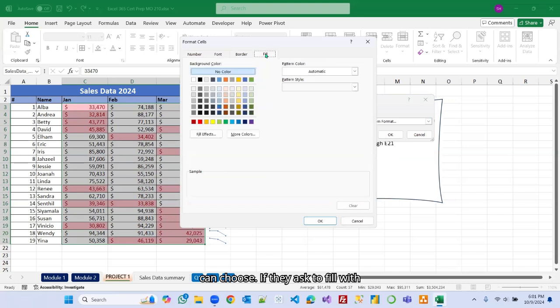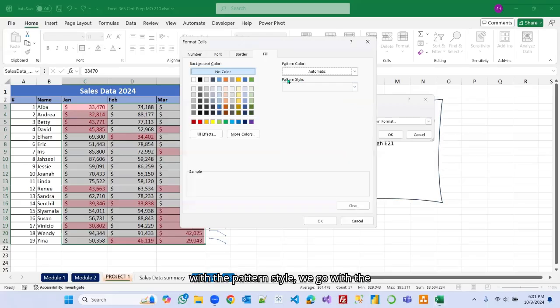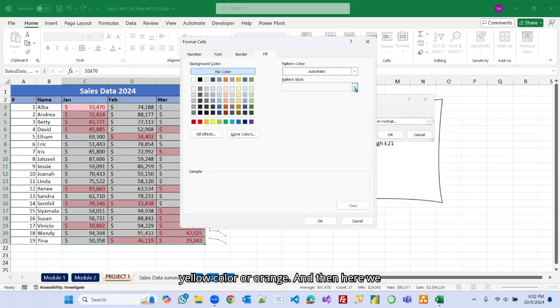If they ask to fill with the pattern color, we need to do the pattern color. And if they ask to go with the pattern style, we go with the pattern style. Usually I noticed 6.25 gray. They are asking 6.25 gray. Mostly here they will ask to pick the yellow color or orange. And then here I noticed frequently 6.25 gray or thin diagonal, this one. These two I am frequently noticing.